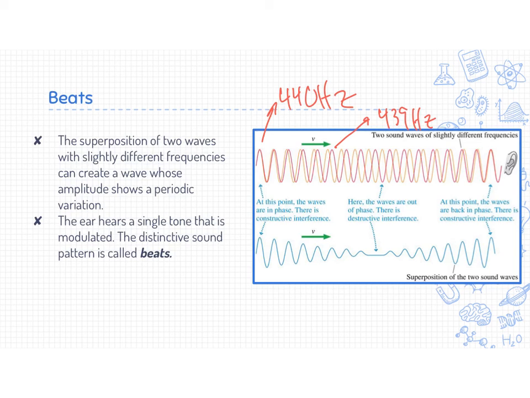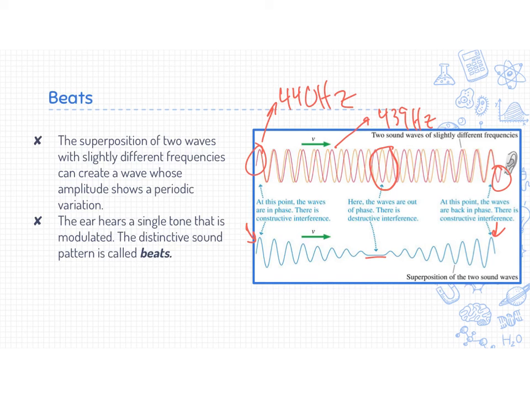If they're slightly out of tune with each other, and this happens all the time in instrumentation, we get areas right at the start, perfectly constructive, right at the end, perfectly constructive. So we get a high intensity. But as we phase away from that, in the middle, we have some areas of perfectly destructive interference, and that'll cause a very low intensity.